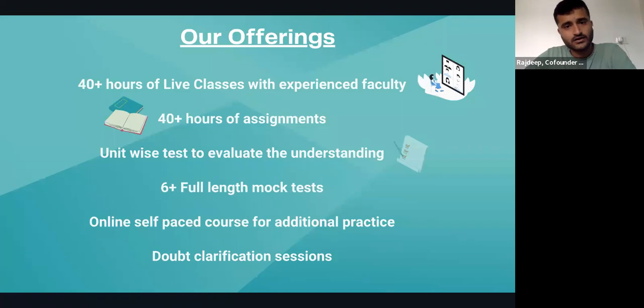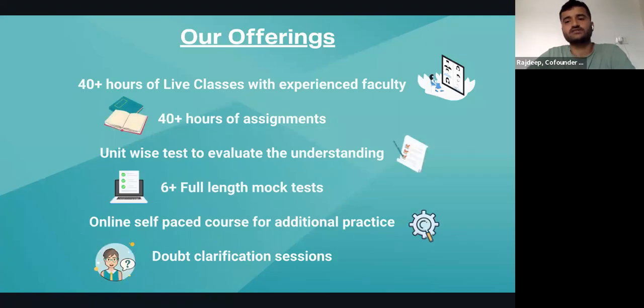Now with that, let me move on to the last part, which is our offering at Revisor, how we can help you in preparing for these exams. In our program, there are roughly 40 plus hours of live classes that you do with experienced faculty. There are different faculties for different subjects, depending on the subjects that you pick. After every session, you have a 1:1 ratio. If it's a 1 hour class, you have at least 1 hour of assignment that you need to go back and do before the next session.